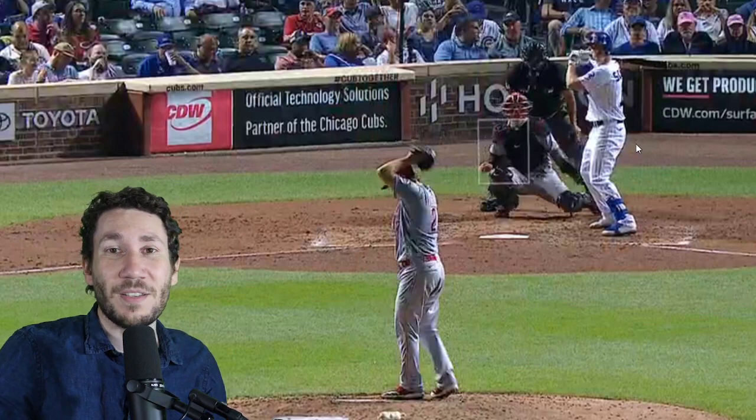Just like we saw with Brady Singer the other day of going sinkers inside, you can do the same thing with cutters, right? Essentially, you want pitches that start on the inside corner and then go further inside. And I think that's what we're going to see here from Miley, as he does with a cutter.